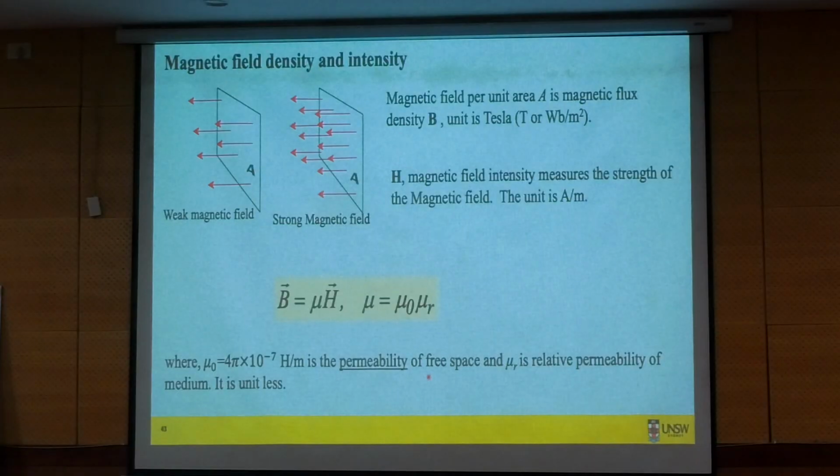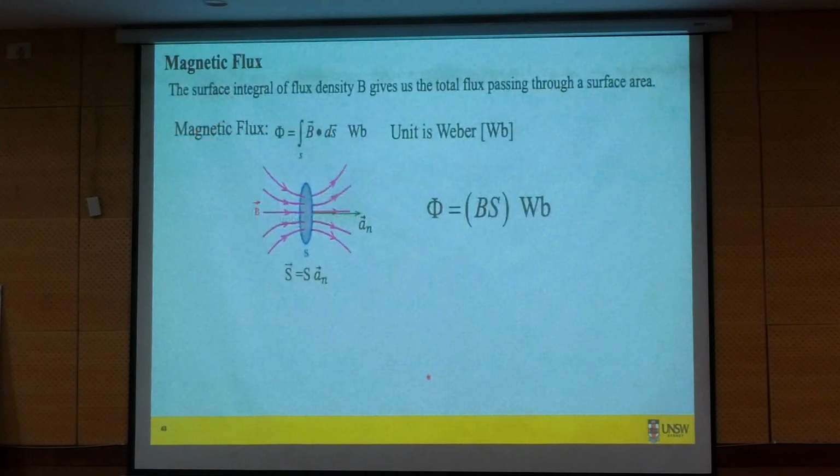If we simply look at this equation, we may think that B and H are linear, but it's not so for electrical steel. There is a non-linearity. The next one is flux. We should remember that the flux density B, multiplied by the cross-sectional area through which the flux is passing, gives you the flux.